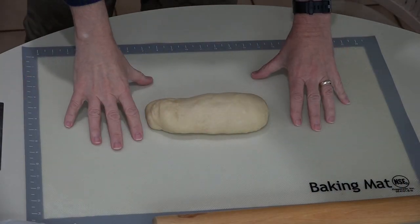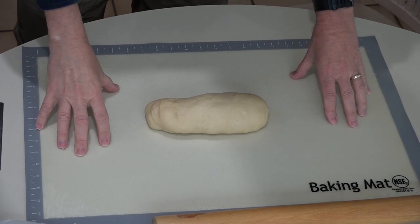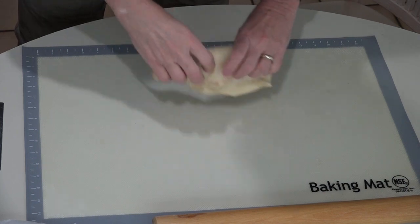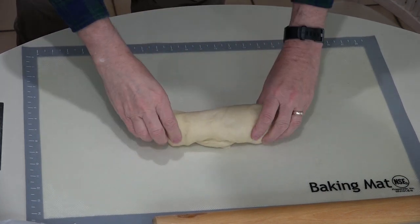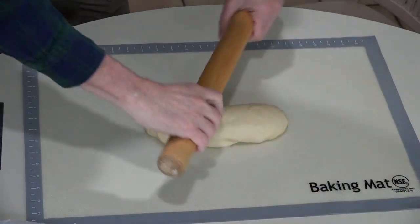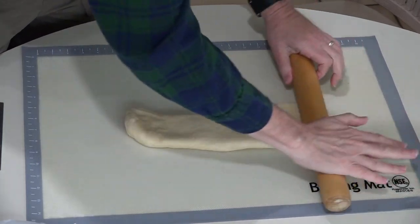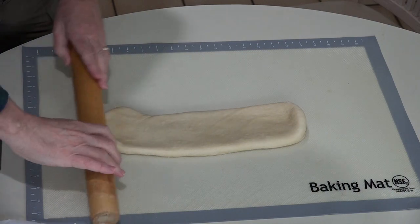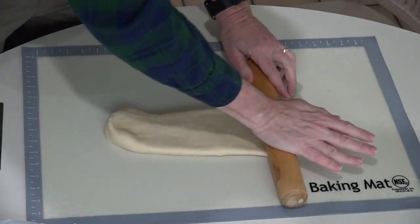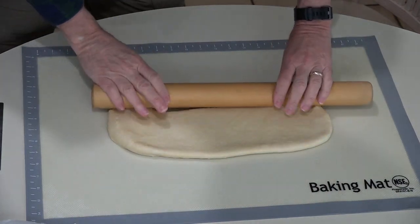Let's get started. The tools we're going to use are a silicone baking mat to roll the challah out on. I'll begin by making a little log of my dough, and then I'll use a rolling pin to roll it out. For a 1-pound loaf of bread, I like to make this about 12 to 14 inches long, roughly rectangular in shape.